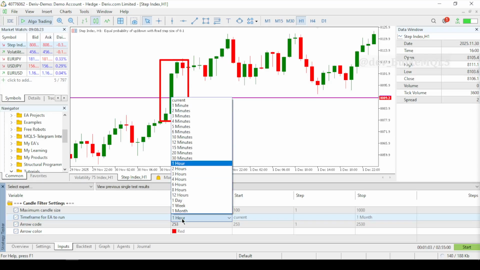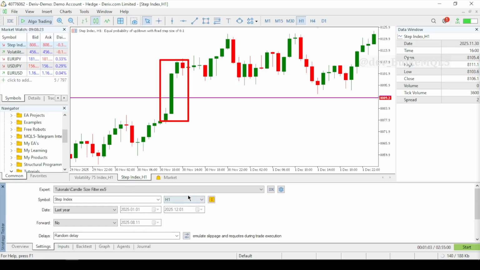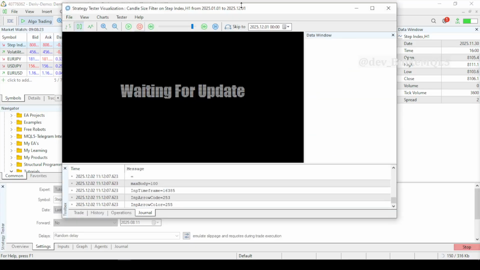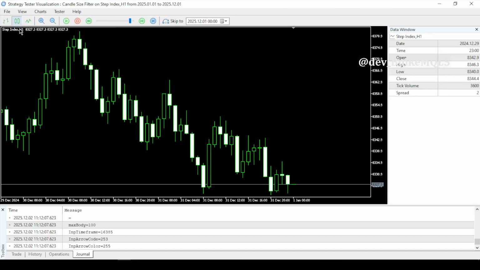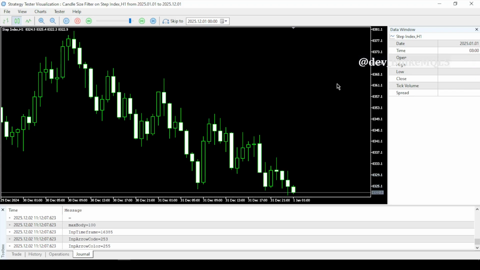Here we selected the 1 hour time frame, then in the settings we should also select the 1 hour time frame. I'm quite sure of that. Now we are on the 1 hour time frame. Yeah, we are good to go.